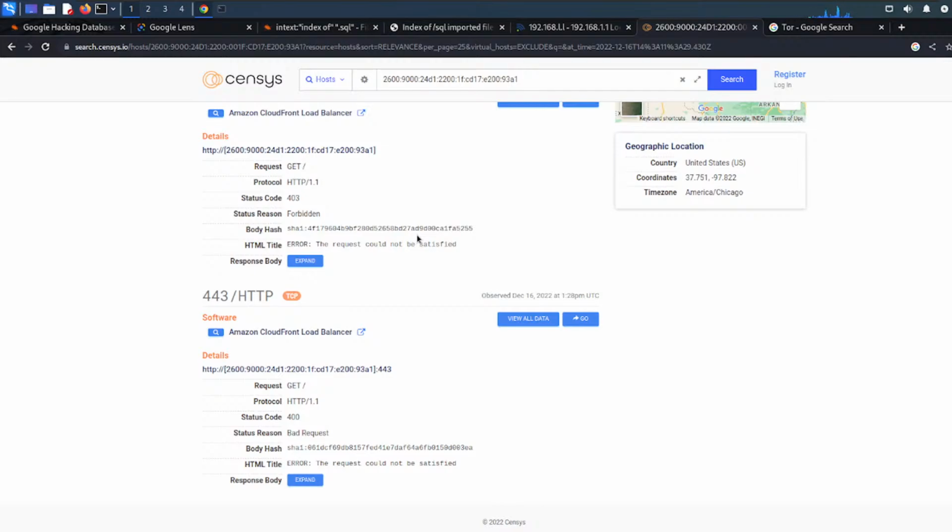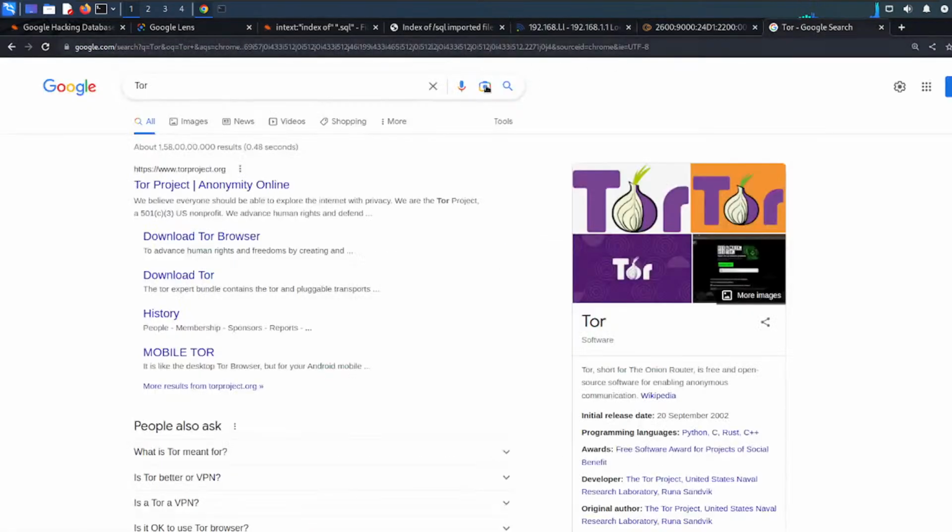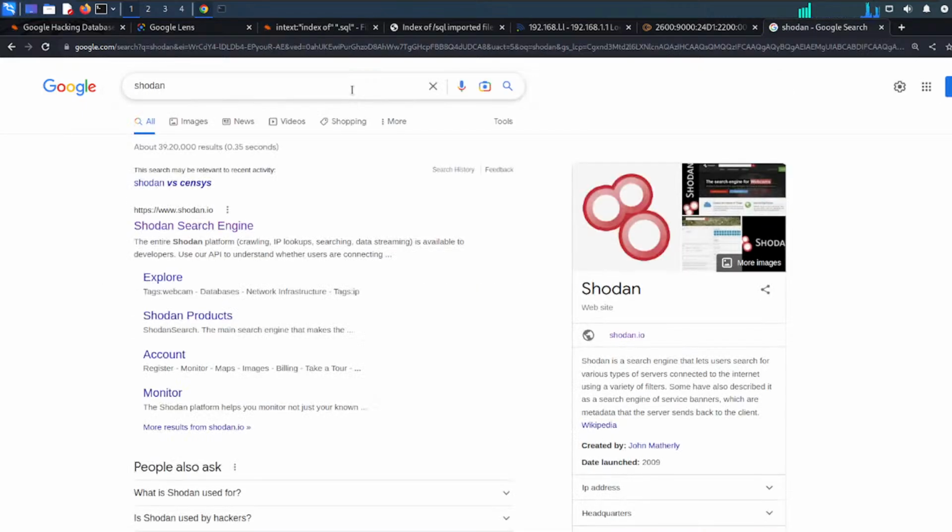Next up, let's search the information about... okay, before going next, we can say what are the things we have in IoT. We have Alexa, we have Google. Those are things you can also search the information about in Shodan. So in Shodan, you can search any of the IP addresses if you have. You can search Internet of Things. You can search many informations. So Shodan is a very important piece of information for our day-to-day life.